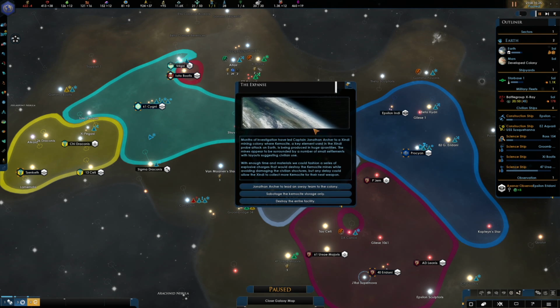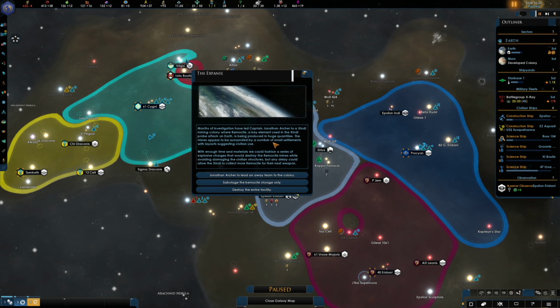Months of investigation have led Captain Jonathan Archer to the Xindi mining colony where chemosite, a key element used in the Xindi probe attack on Earth, is being produced in huge quantities. The mines appear to be surrounded by a number of small settlements with layouts suggesting civilian use. Given enough time and materials, we could fashion a series of explosive charges that would destroy the chemosite mines while avoiding damaging civilian structures. But any delay could allow the Xindi to collect more for their next weapon.